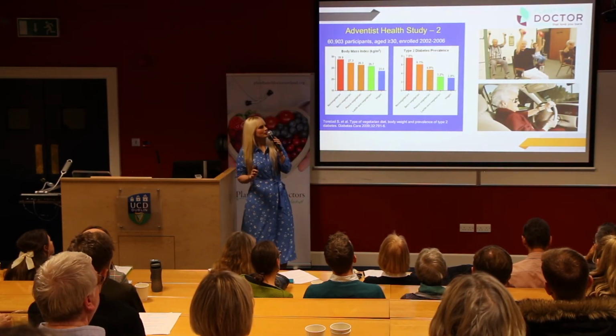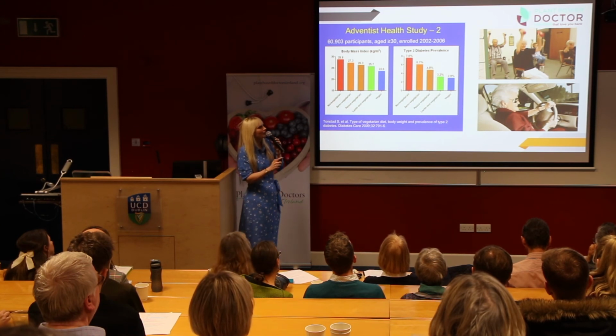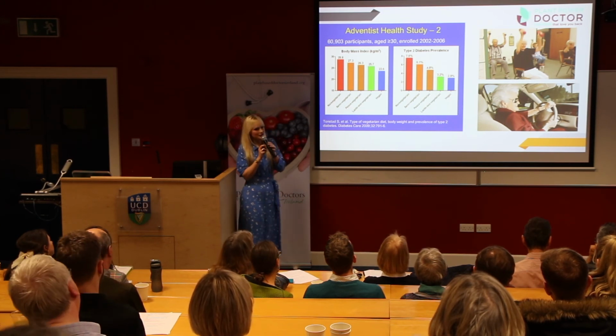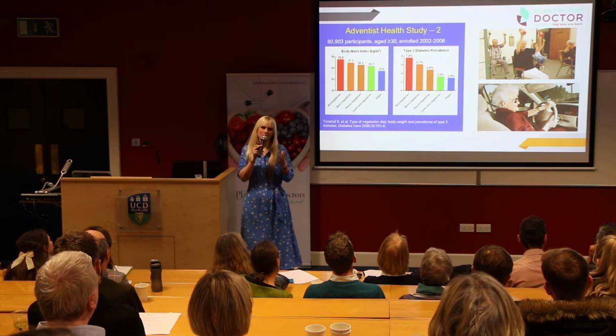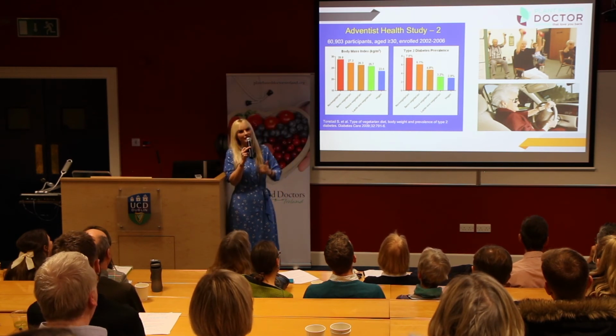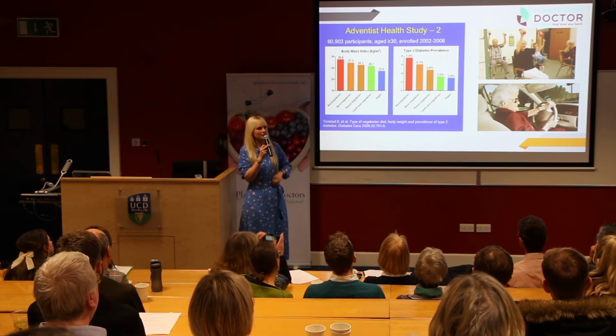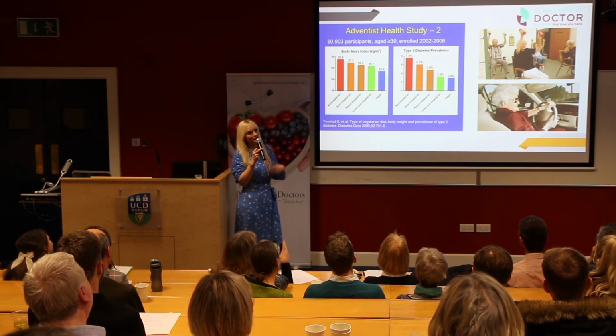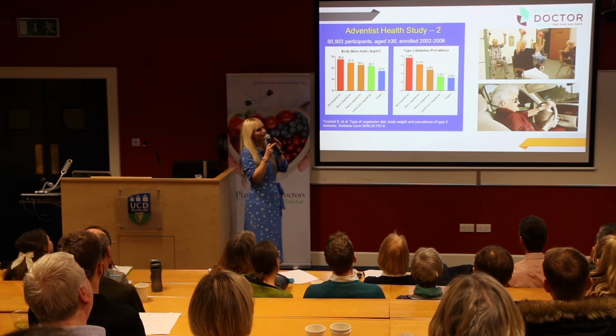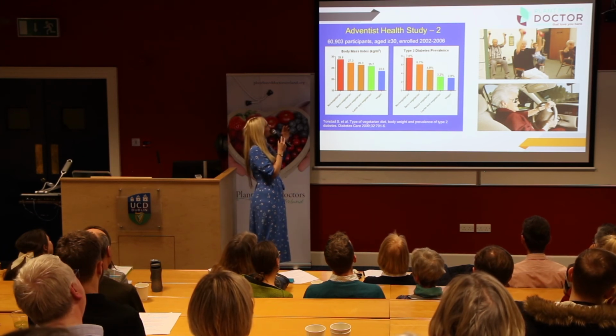This slide everybody has probably seen from multiple lectures, but it's the Adventists. So the Adventists are a group in Loma Linda, California, which is one of the blue zones, and they have really high healthy longevity. It's the only blue zone that I'm aware of that's not an island, so it offers some hope. Obviously Ireland is an island, so maybe this could be a blue zone one day.